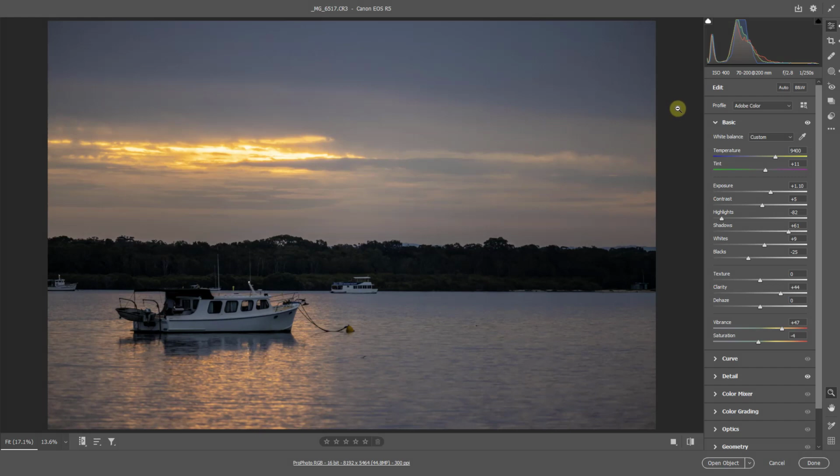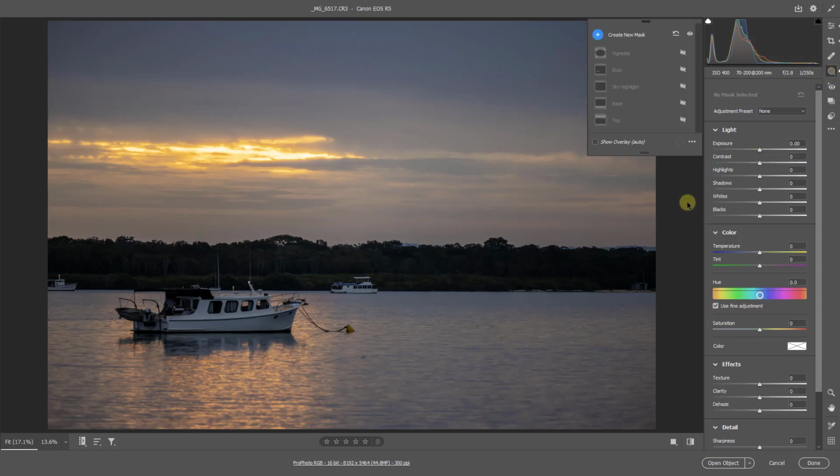With this image, let's take a quick look at what all the masks are doing, finishing on the radial. As you can see on the right hand side, I've done all the global editing. Now I'm going to switch to my masks and you'll notice that quite a few masks have already been created. You'll also notice that we have the ability on the right hand side to turn the masks off. So I've turned them all off. So let's gradually go through them and I'll turn them on one at a time.